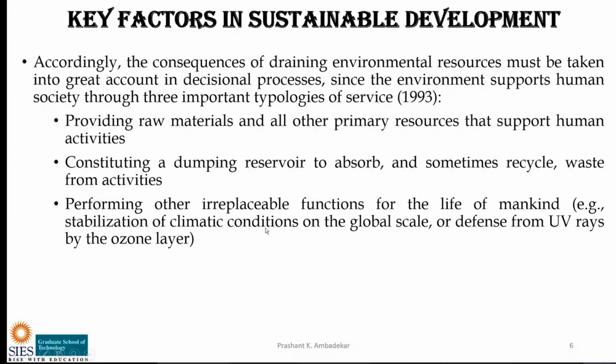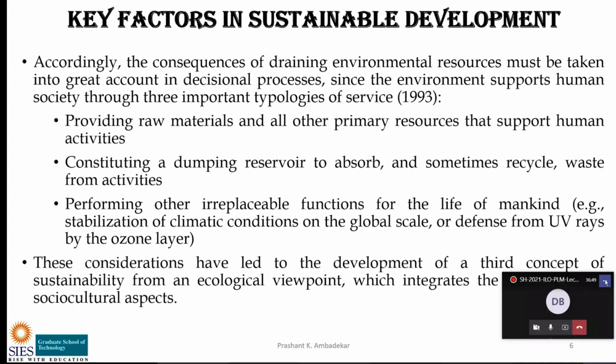So another is stabilization of climatic condition on the global scale. Now, if you remember what you studied in school, in India there are three seasons: summer, rainy, and winter, and each season is for 4 months. But what you are seeing now, the seasons are not fixed. Stabilization of climatic condition is not there, and global warming and all the things are happening in India also, but in other countries the effect is more. The Amazon forest burns, it catches fire. Why? So all this cannot be replaced by human, irreplaceable function.